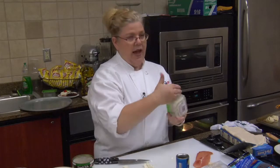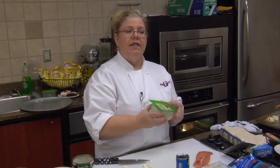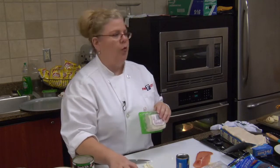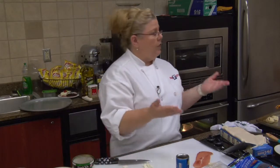What I did is I cut it in half this way horizontally, then I cut my cubes. So I got 16 squares out of this one. Maybe a few more when I cut the second one. I cut them a little smaller. And then you just bake that.